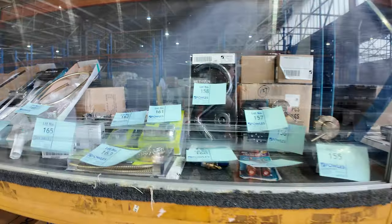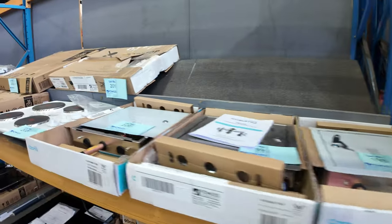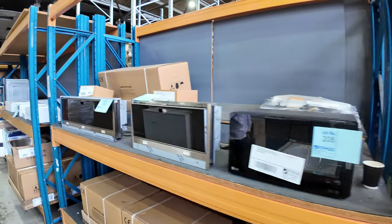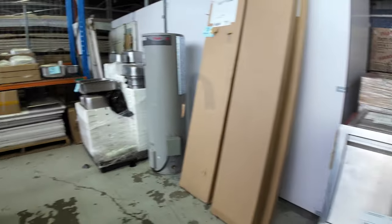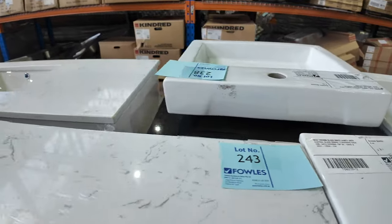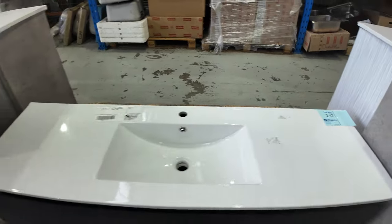Lots of bathroom gear again — it keeps coming folks. There's mountains of new stuff, a little bit of stuff left over from last week as well, really nice stuff. For the most part high end, for the most part a third or less of what you'd be paying in the shops right now for the same stuff. Then we've got some standalone cookers, some benchtop cookers, and still got a few of the Falmec range hoods. We've got some beautiful basins, a couple of ovens — some wall ovens or underbench ovens. Still got quite a good range of vanities, all the way from around 600mm wide through to probably about 1,500mm wide, and everything in between. There are multiples, so if you do multiple bathrooms you should be able to get the same thing to match.